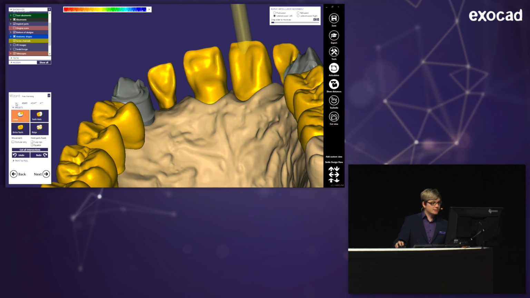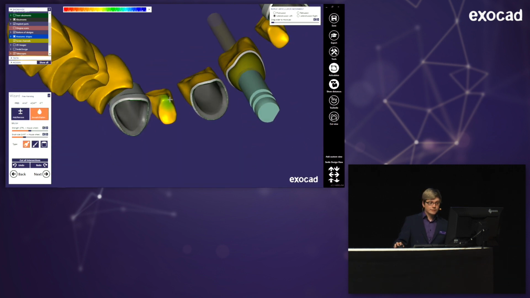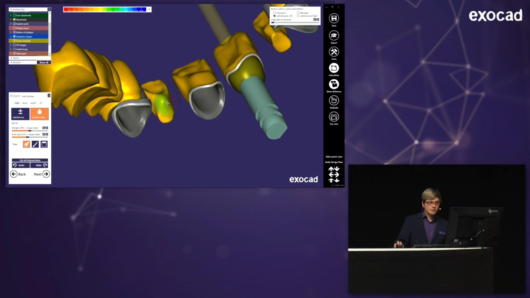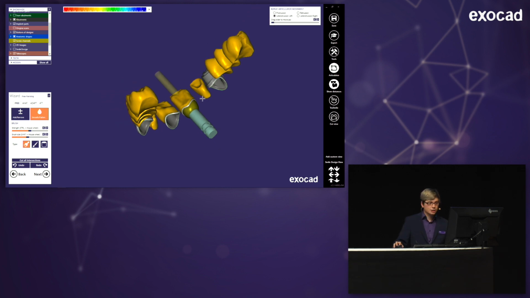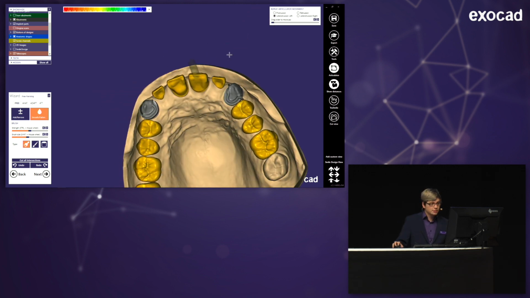One thing you have to keep in mind is the basis of the pontics, because normally they look like this, but you want to smooth them a little bit. So there's, at the end, at the bridge, no hole in there where all the food will be stashed for the patient for later use.